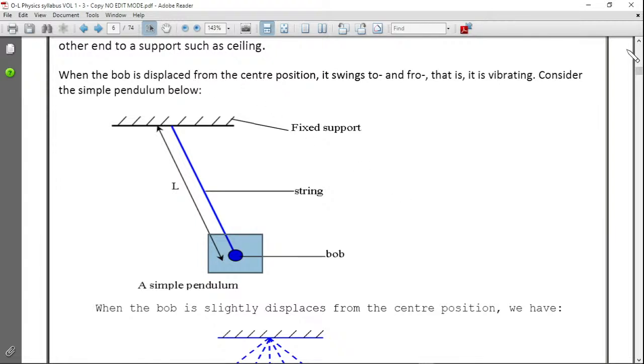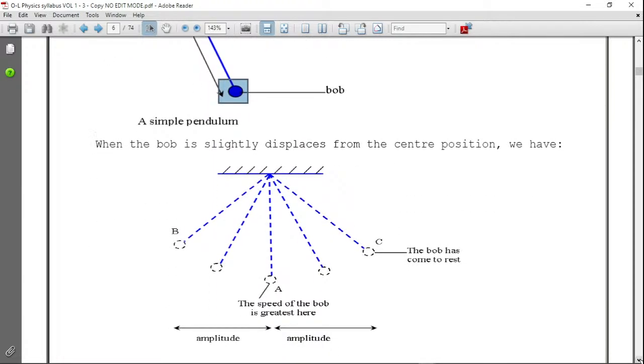So let us see what happens with the motion in simple pendulums when the bulb is displaced from its center position. When you just set this up, you find out that the string will be vertical like this and the bulb will be at this bottom position. Now if you displace it to this position and allow it, the bulb is set into motion. And this will be the relative positions of the bulb with respect to time. It was initially at A. You displace it to C and allowed it.